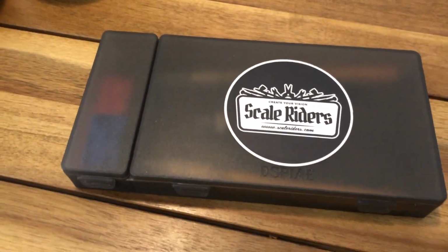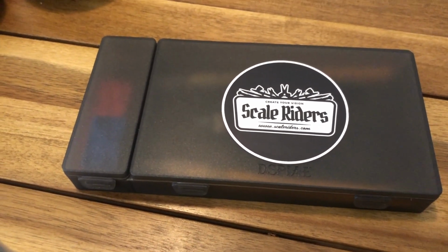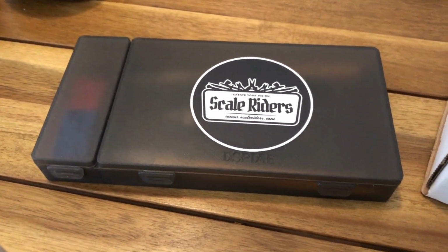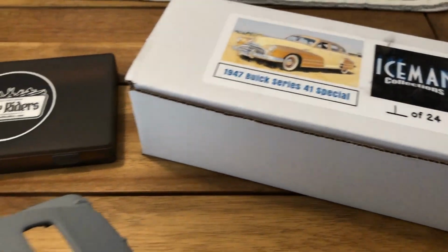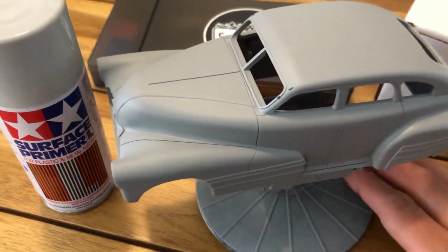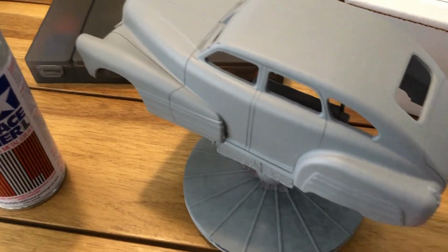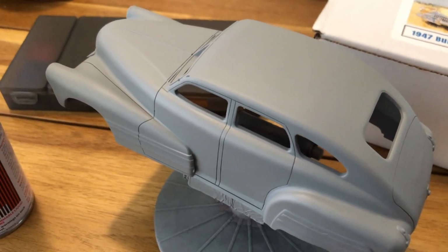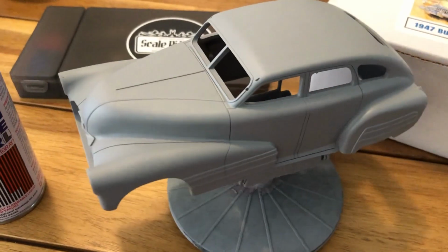I have my little case here from DSPIAE. Put my scale writer sticker on there. Got my sanding pads and other tools in there, and just a case. So I'm gonna be working on this soon, sanding it some more, getting rid of those little wavy lines, washing it, reprimering it, and just getting it smoother and smoother as I go.